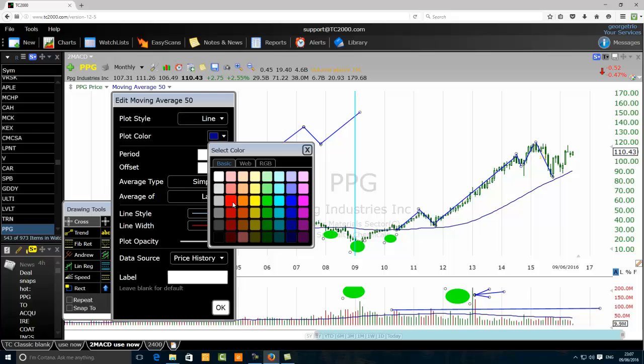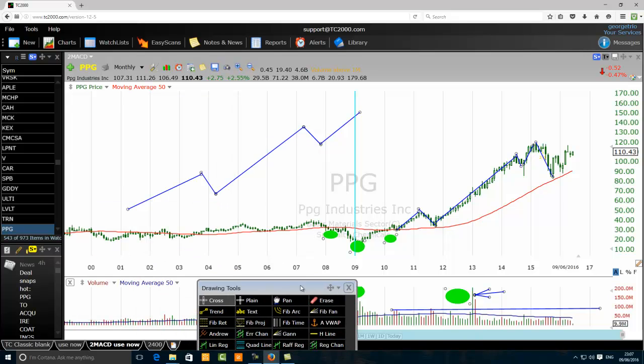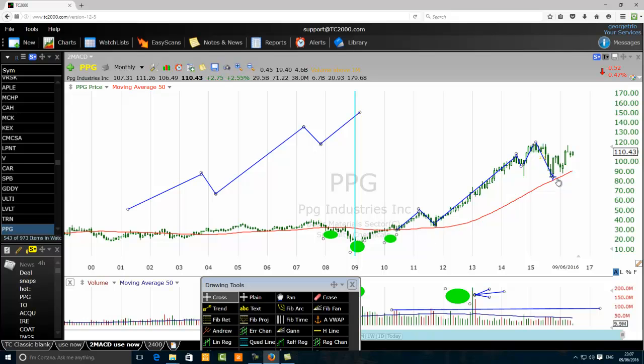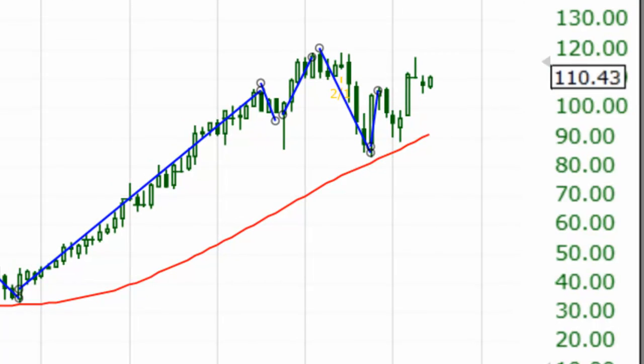Everything looks very simple, and we can forecast this one very easily. So you can see that's the moving average 50, and the first part of the correction will bring the price near the moving average 50. Now we are seeing what we call a double retracement taking place here, the price going back up here. This one, if you look carefully, I'm going to go back to it in a minute.